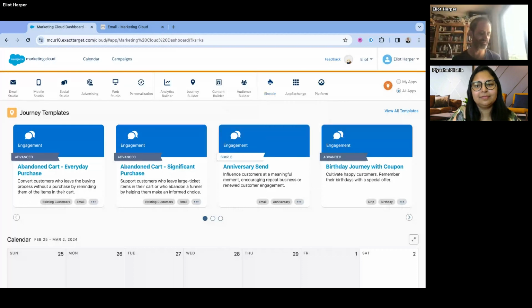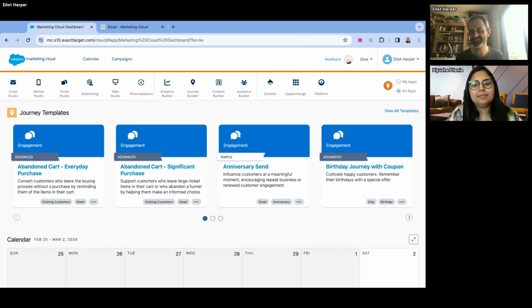So the first step is to get data into the platform. And so Marketing Cloud, let's call it Marketing Cloud from now on, as Marketing Cloud Engagement is a bit of a mouthful, is really designed to be part of a larger technology stack, or MarTech stack, in an enterprise where you have a CRM system and maybe an e-commerce system.